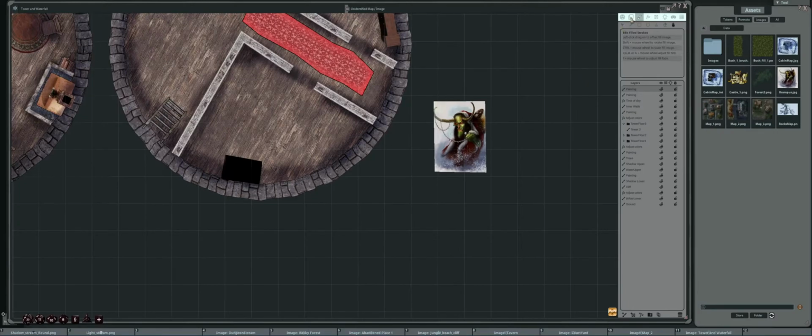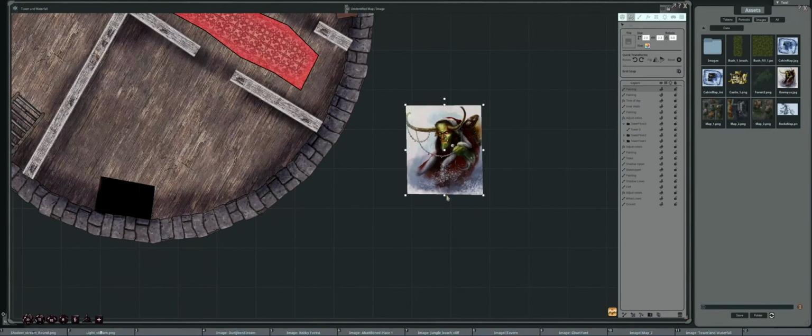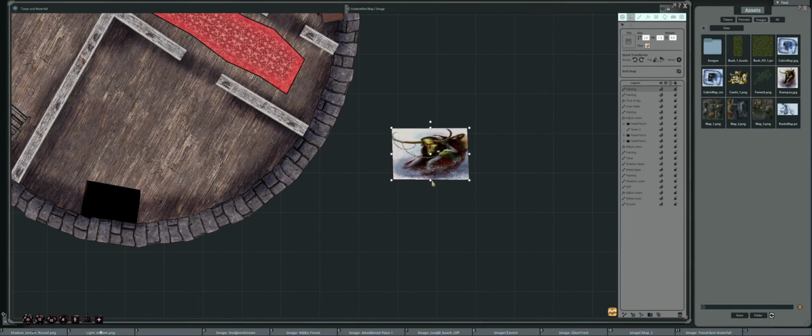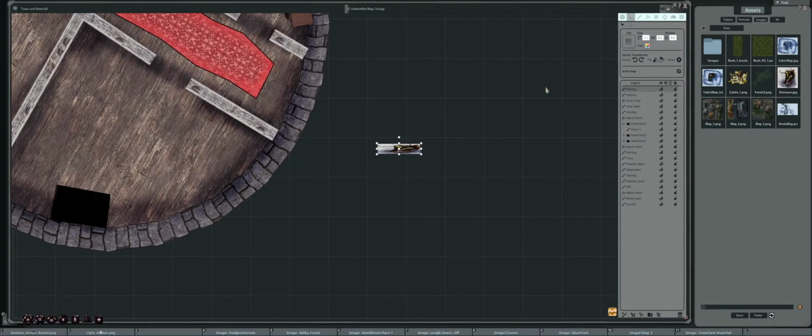And what you can actually do now is come into here, and if you squash this down, you'll actually squash the image. It means that you can kind of create, let's say we want this to be our painting, and then we can rotate this.